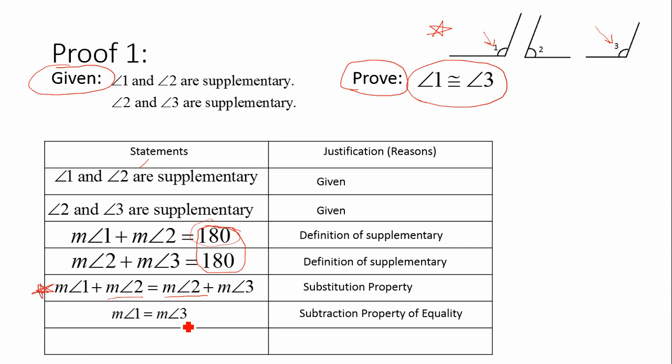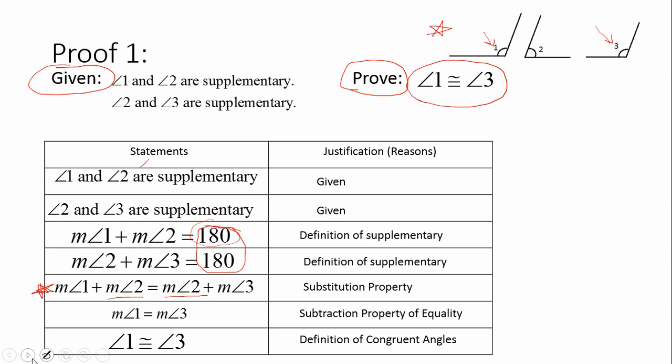And I know you're probably thinking, isn't that the same thing? Kind of, but angles having equal measure means that yes, they are congruent. So that's one more step we need to write, that the angle 1 is congruent to angle 3 since their measures were equal, and that is the definition of congruent angles. That's what it means to be congruent. It means that they have equal measure.